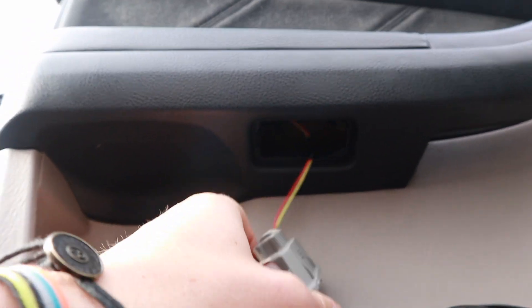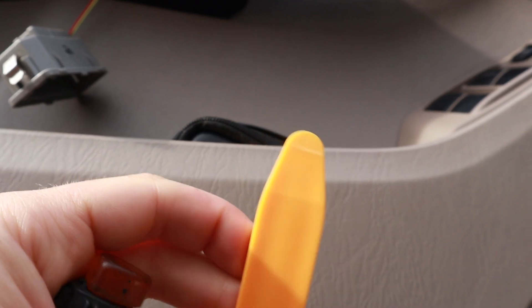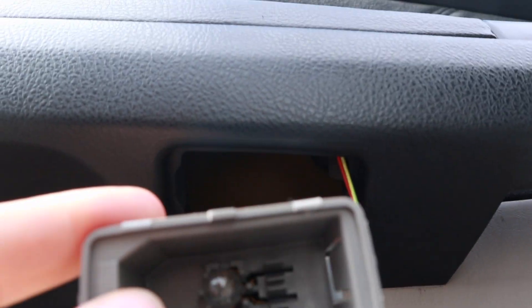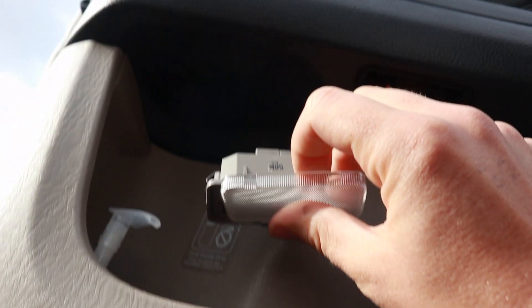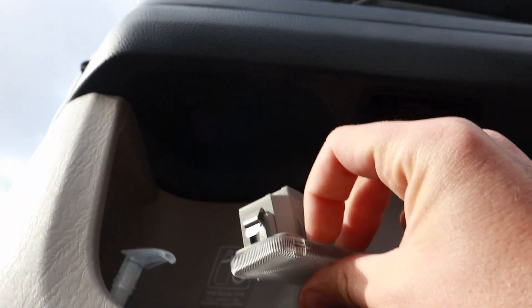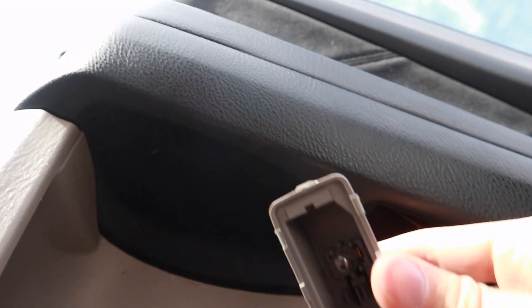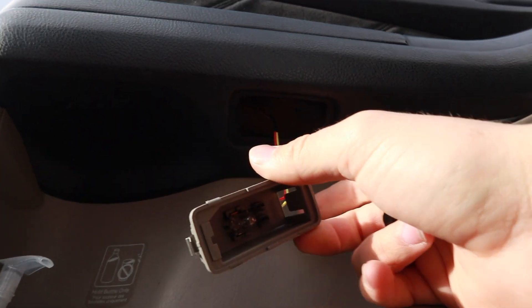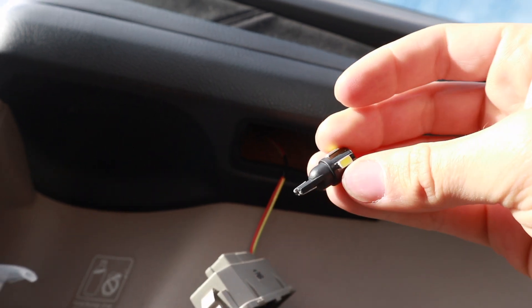For the door one, the prying tool started to crease it a bit, so I used a really thin screwdriver which worked a lot better. When you get it, it brings out the entire light assembly, and then you just want to put the screwdriver back behind here and pry the little tabs to get the cover off. Once you've done that it exposes the door light, and it'll be like that for all four sides. This is just the driver side, then you can go ahead and replace it with your new LED.